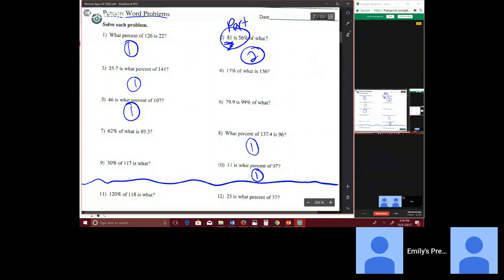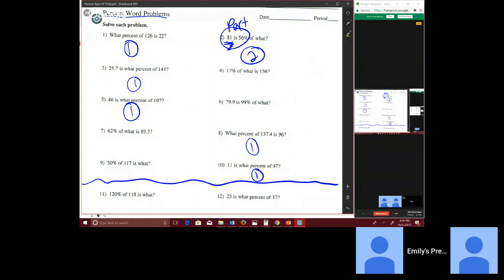Now, number 4 is worded in the opposite way. So what I tend to notice if you got number 2 right, you got number 4 wrong. And if you got number 2 wrong, you might have gotten number 4 right. Why? Because people assume when it's written backwards that it's the opposite scenario. But they can really arrange things however they want.